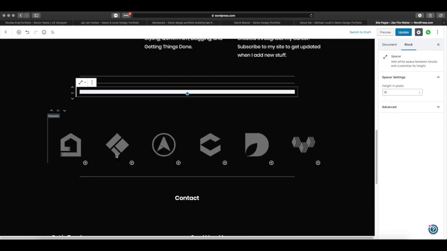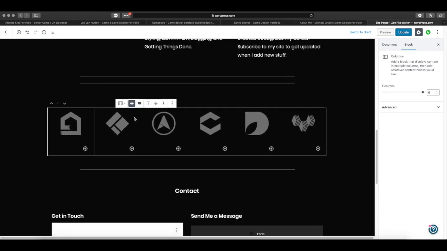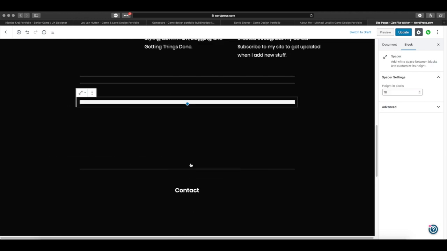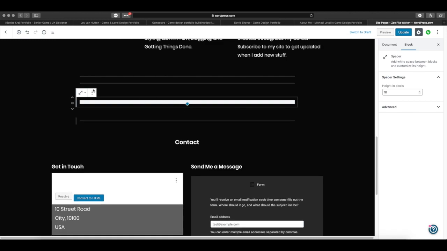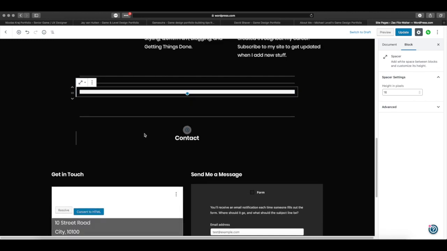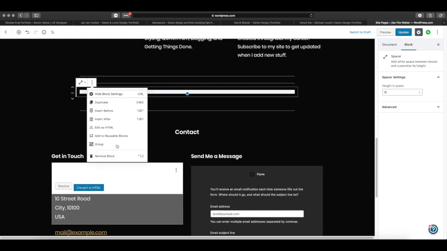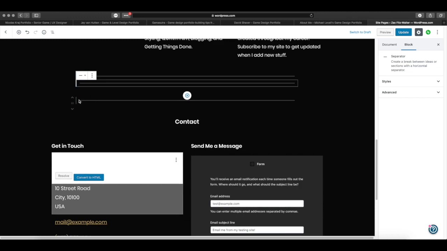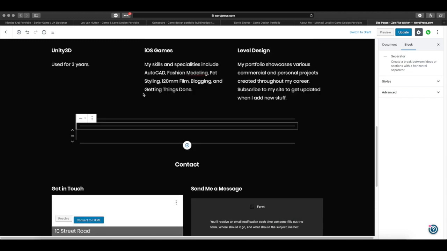If I had worked, or maybe if I've consulted with different clients, if I'm a consultant, then I would probably add those in there to make me look a bit more legitimate, just to show that I've had experience working with particular clients. I'm going to remove that. Let's remove this one here, and this one here. Actually, I'm getting bored of removing all those spaces.